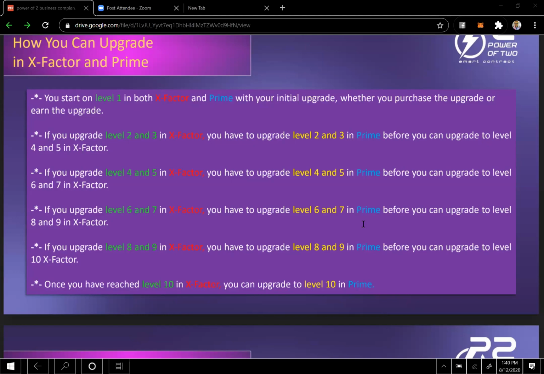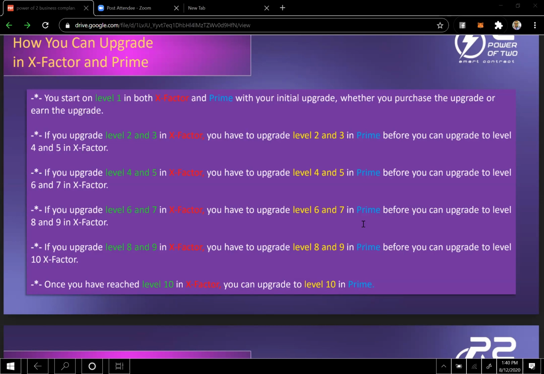And the fact that people that do not recruit, I love the fact that the X factor part is a global line. It's the 2x1 cycler. You will receive 2 people, whether you bring them in or not. And it can move you up the X factor cyclers. But the key that I like too is that in order to do that, to take responsibility, everyone has to go into Prime as well. Whether you recruit people or not, you still have to contribute to the Prime. Is that correct? Correct. Okay.